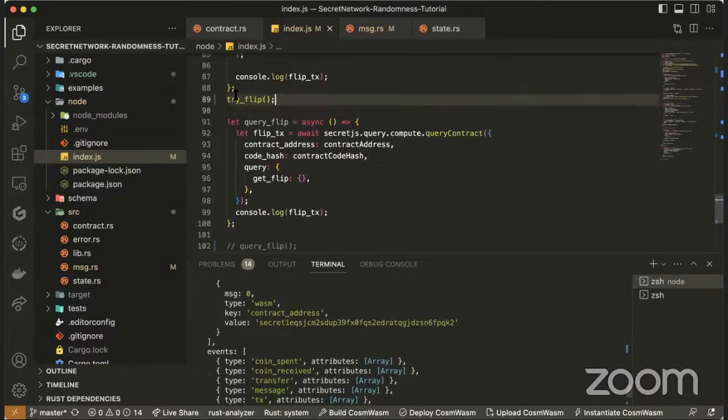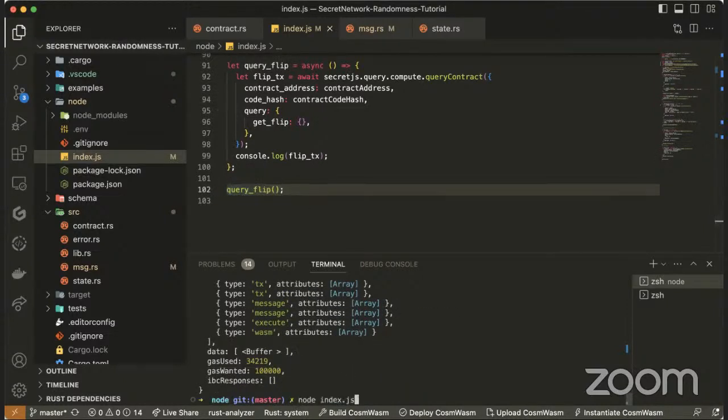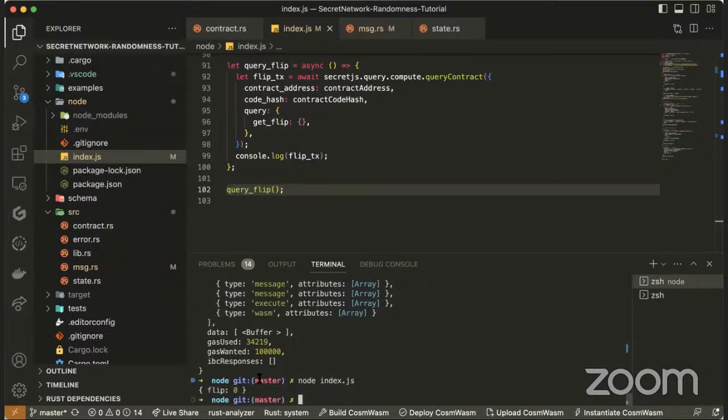Okay, we're going to query it. And we're going to hope it went to 0, but we have a 50-50 chance because what we're working with here, people, is verifiable true randomness. Hey, all right, first try. Look at that, beautiful. Okay, so hopefully this was informational, educational, and maybe even inspiring for you cosmonauts across the cosmos.